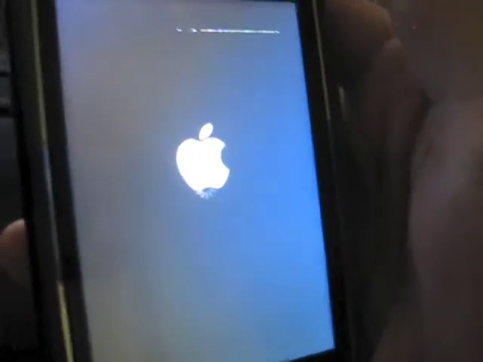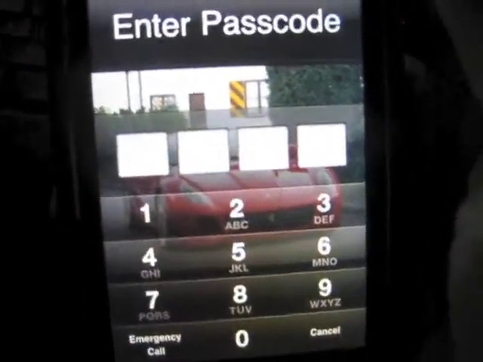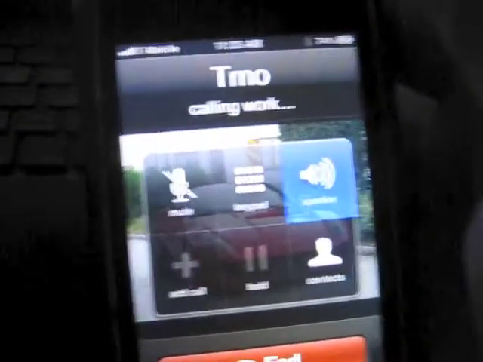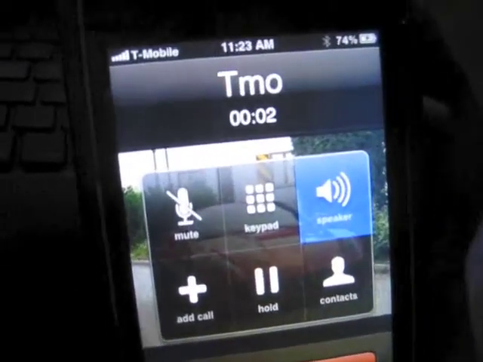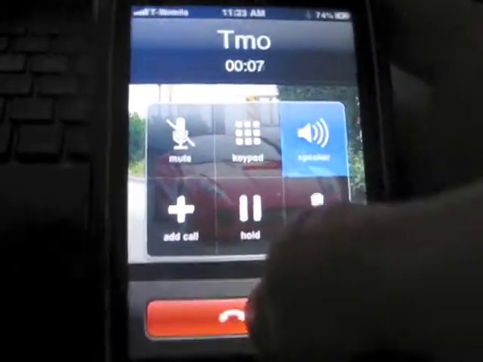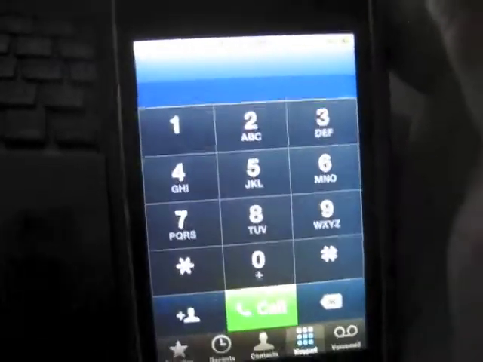All right. So this should boot up really quickly. Excellent. All right. Look at that. We are in business. Go up here. Here's T-Mobile. And we're just going to make a call real quick. Let's go to 611. Call. Oh, not 6110. 611. Calling T-Mobile. Bingo. Say English. We are rocking and rolling. All right, that's it. Done.